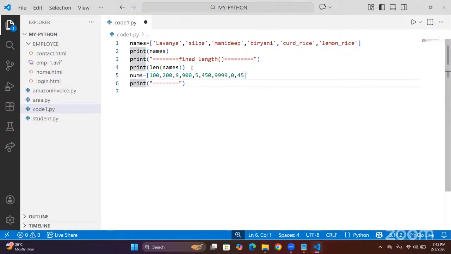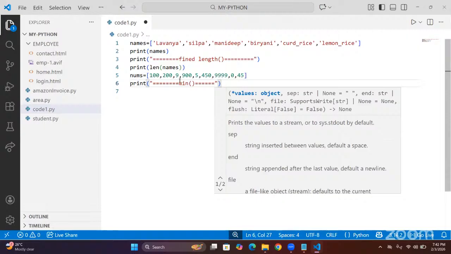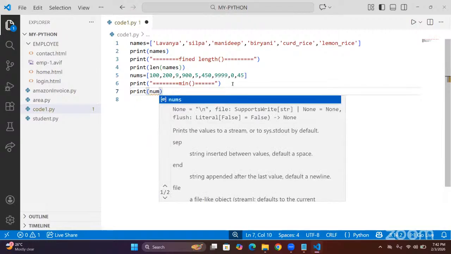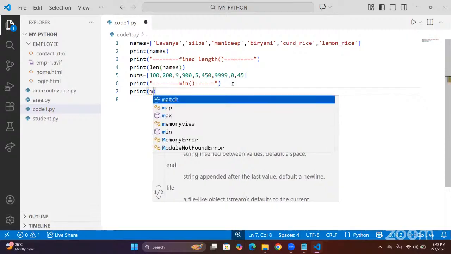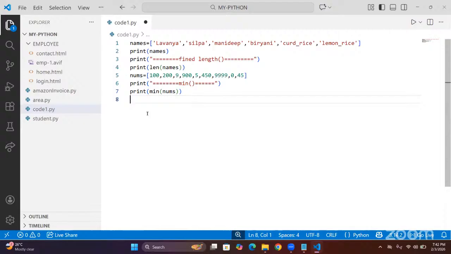And from this nums, I want to print the min value, sir. The minimum value of the given nums, the smallest value. Simply you can use print min of nums. Automatically the minimum value of the given nums object is 0.